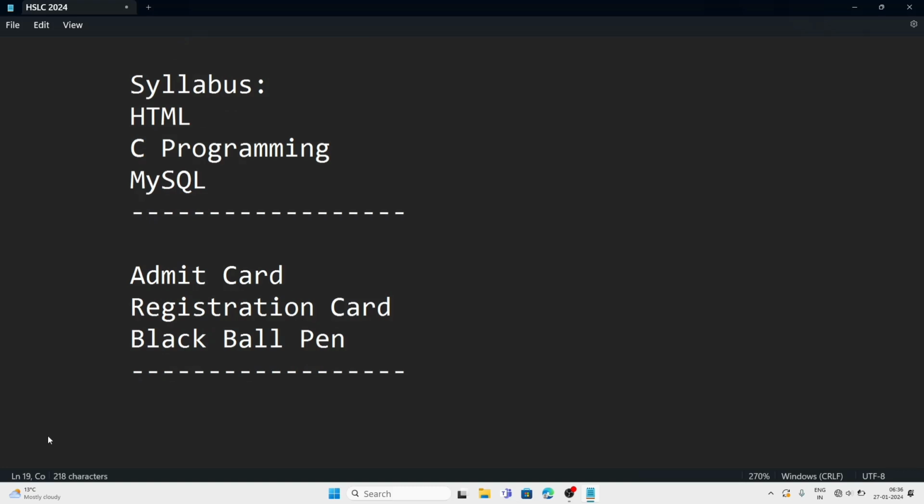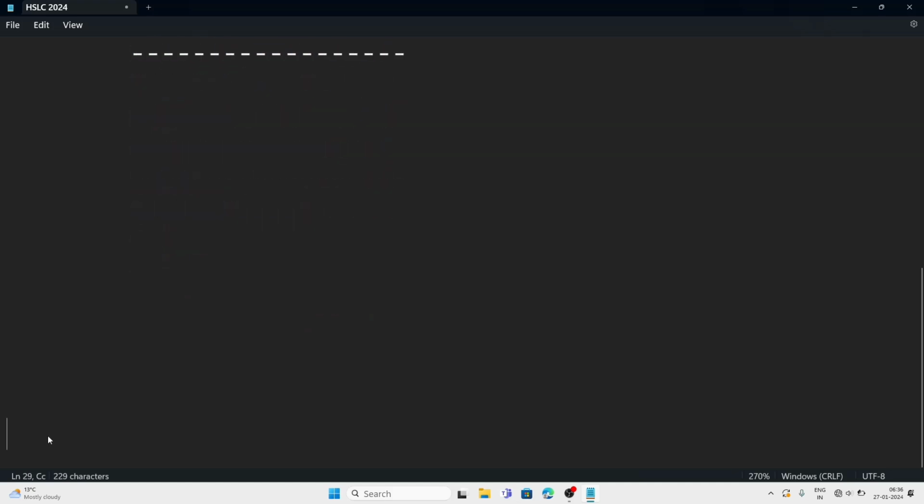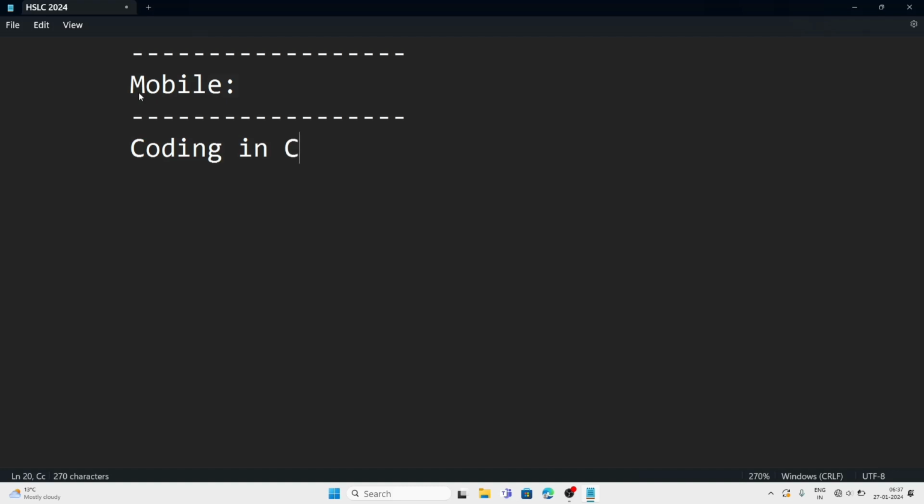Now, where will you practice the practical questions? Many students do not have a computer at home. So how will you practice? If you are practicing from mobile, I am suggesting the best software. There are many apps to do programs, but if you are trying C, then you can use this one, Coding C. This is the best app for Android mobile. There are no ads and you can practice almost all the programs that are in your book. This one is for C programming.